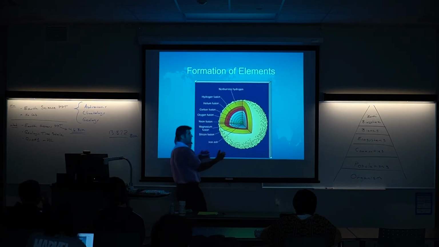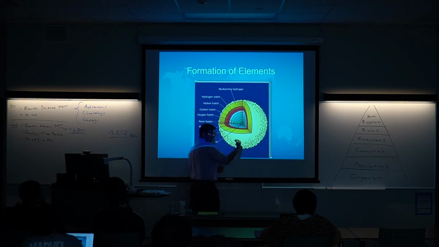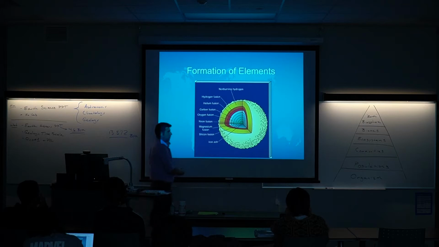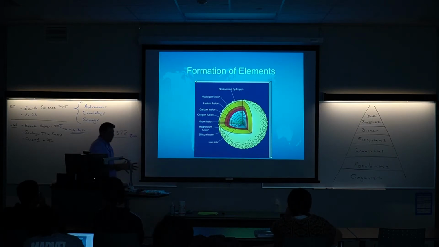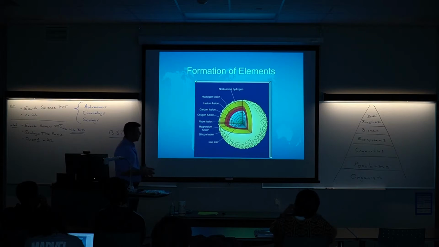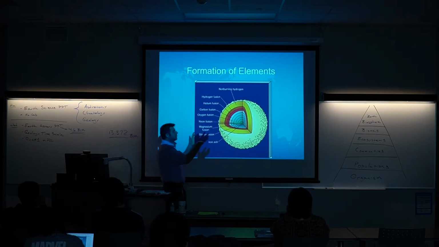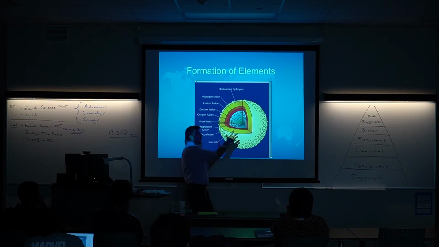Different size stars can have more layers than others, right? So small stars aren't going to make as many of these elements as larger stars. That's why things like gold and platinum are considered precious metals, because not all stars are going to make those. Again, when a star lives its life, it creates a bunch of these elements in the periodic table. Depending on the size of the star, that determines how many it's going to make.